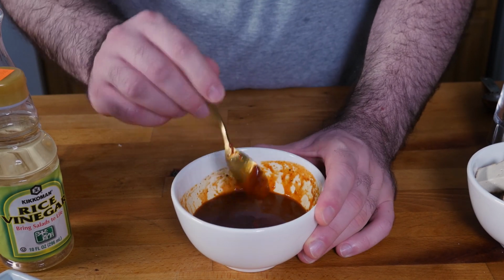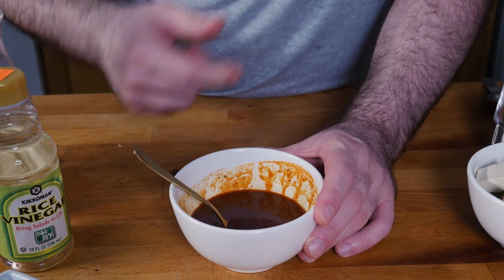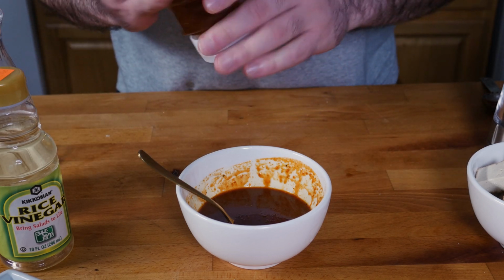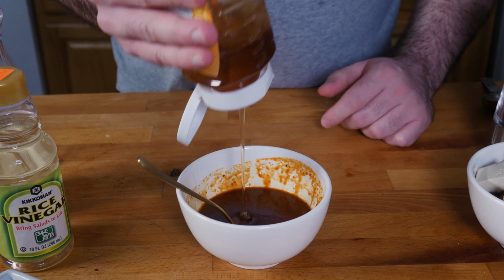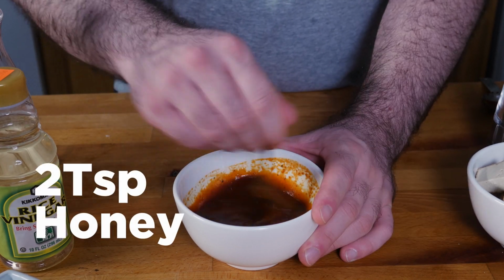Okay, so that's looking a little redder than I usually have it. So let's check the ratio. Pretty good. It's got a lot of vinegar, and we want to offset that with some sweetness. So I'm going to put in maybe 15 milliliters, a couple teaspoons of honey, and some garlic.